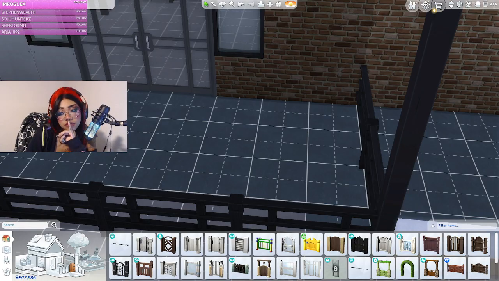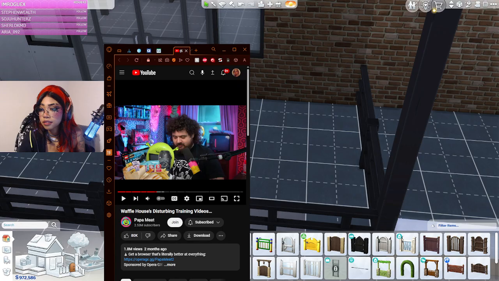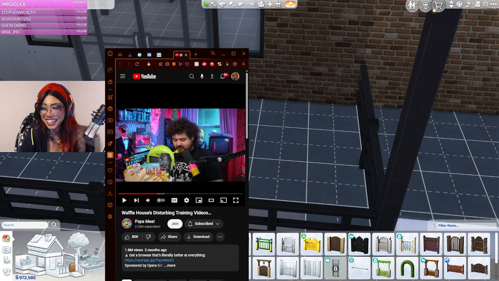Now can I size this down? How do I fix this now? Properties. Not what I wanted.